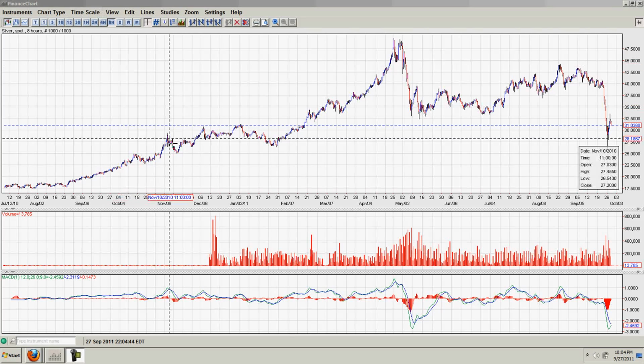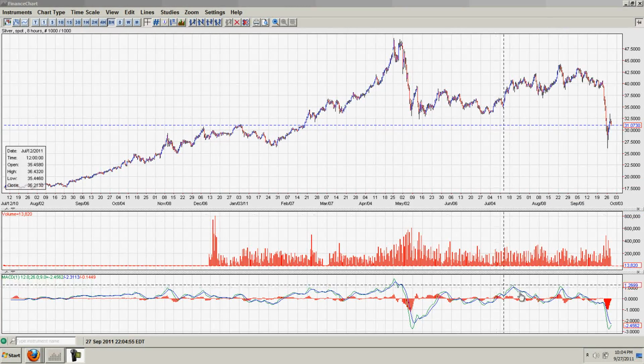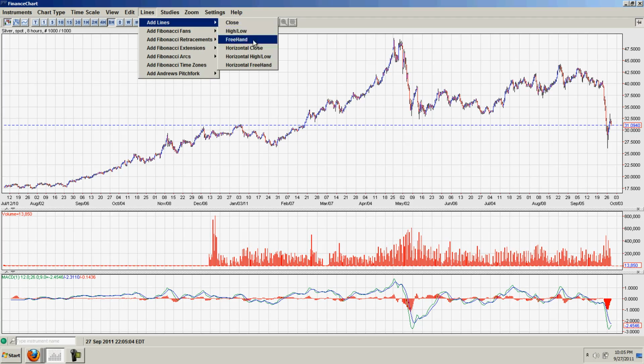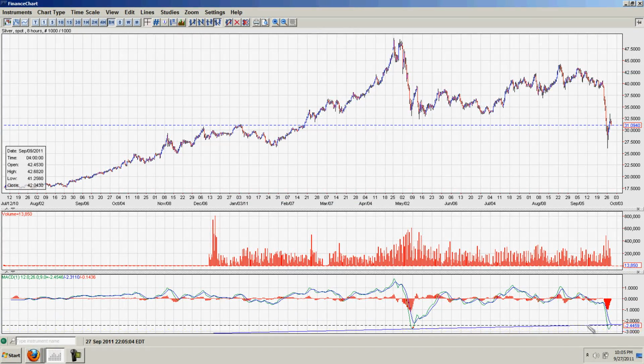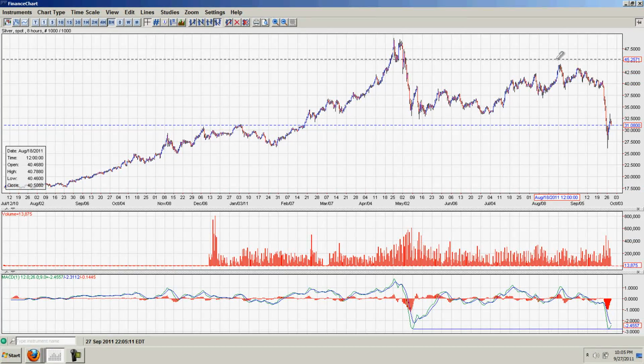This is the 8-hour silver chart with MACD indicators drawn in. The first thing that stands out here is that we have actually touched down to a low that is just beyond the low we made at the May smackdown on the MACD. So I'll draw a freehand line there. If we just touch that and draw straight across, you can see we've just gone below what we were. So we've got a turn.